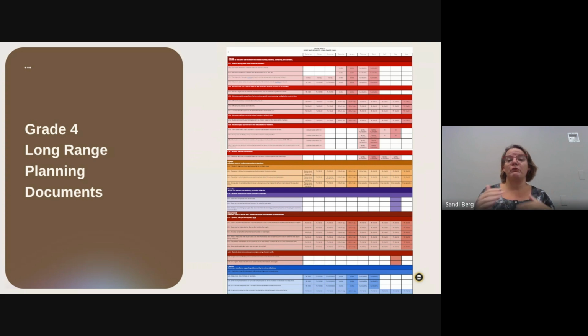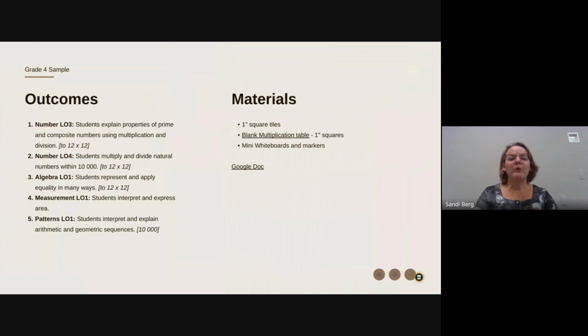And as I go through it and I'm planning my lessons, I think, oh, actually this connects really well to this outcome. It's white on there, but that's okay because I know that this is a fluid document. So I went through for October for grade 4 and I chose 5 outcomes that I would try to thoughtfully and deliberately connect together throughout a variety of experiences.